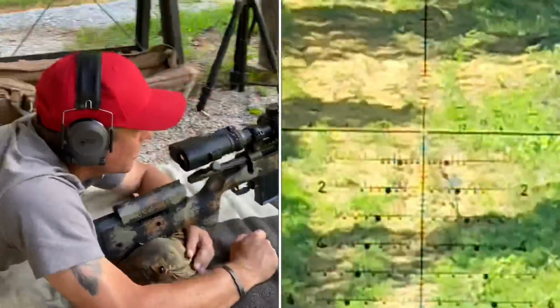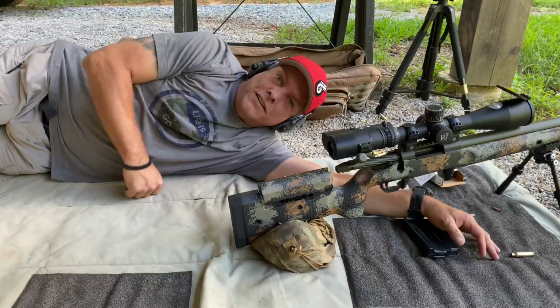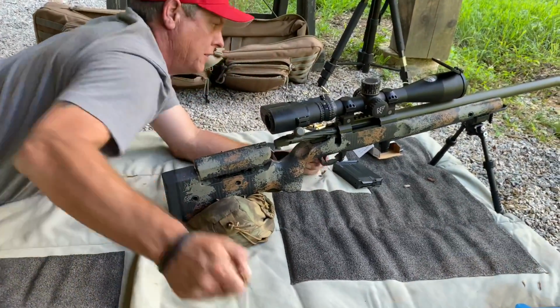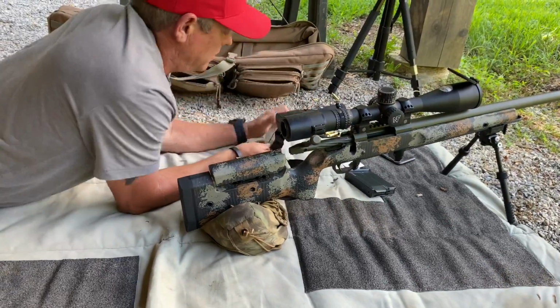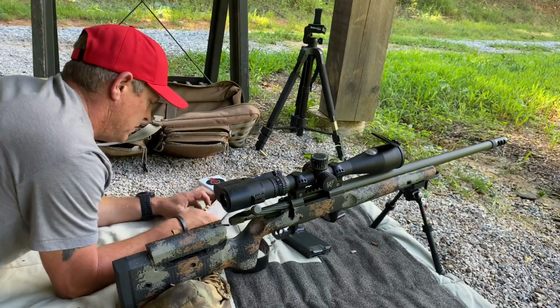Okay, so he went 0 and 4 shooting the 6.5 Creedmoor. Now, guys, this is a really tough exercise, but you're never going to get your wind call exactly right. That's why I'm playing with it. I actually dialed in 3/10 on this rifle as well. I didn't change it. Now, these guys are going to have to mess with it for me. If I want to do it, I'm going to owe Matt 12 rounds, but at least it's worth this effort to see it. We're going to do the same thing down the line, see if it changes anything.